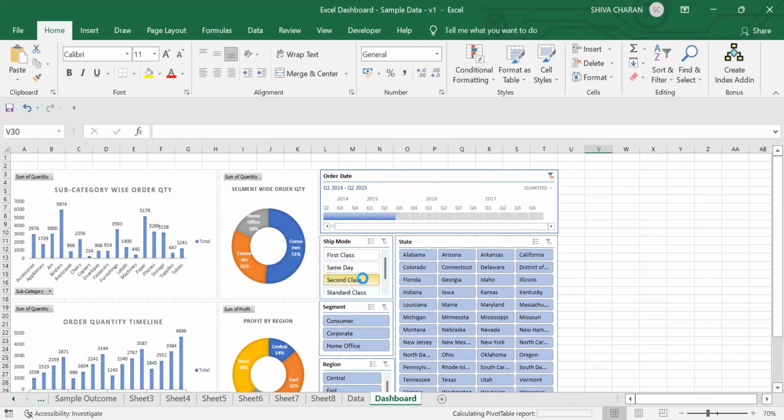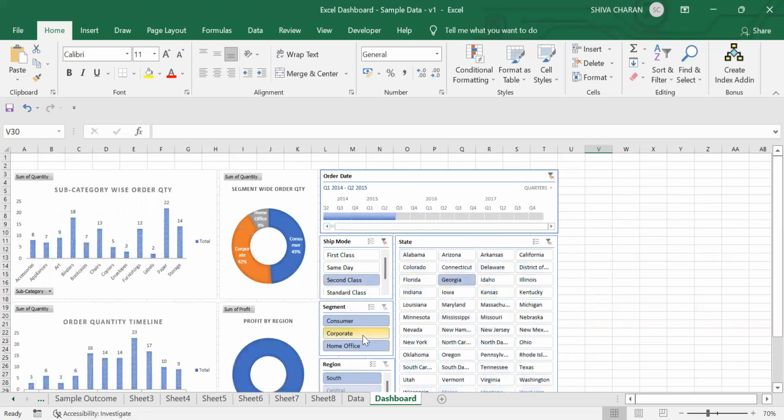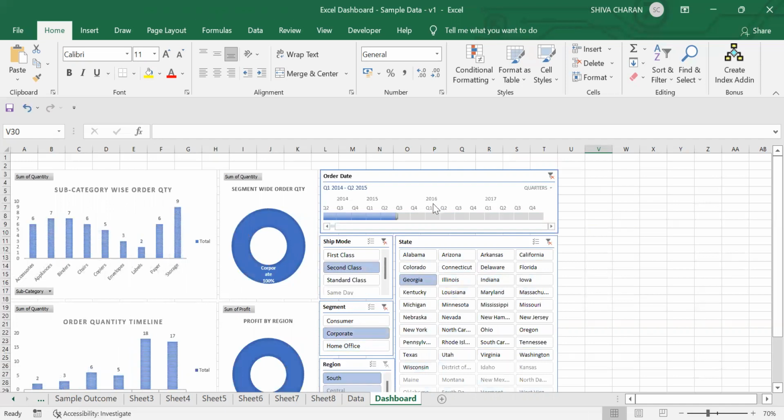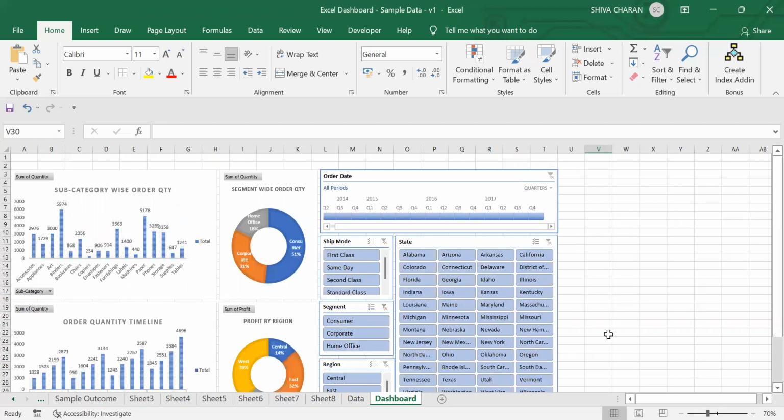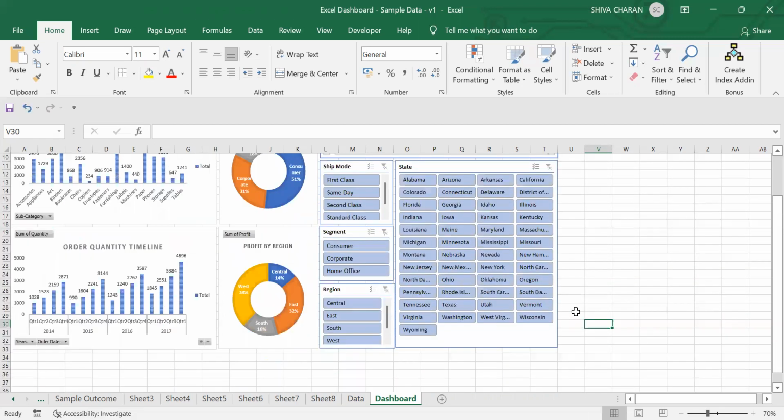Based on this year's data, we can get these numbers as well. Your client can play around with this dashboard whenever he wants. This is how we can create dynamic dashboards using raw data.